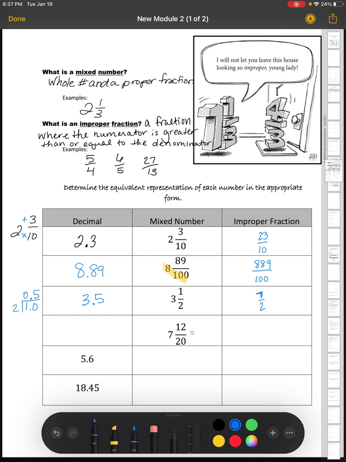Okay, the next one, now they didn't simplify this, and I say they, I mean the people who wrote this module. That'd be me. Or some of the other teachers. 7 and 12/20ths, so that would be 7, and the biggest number that goes into each is 4, so that would be 3/5. So we could do 38/5, right? I mean, we could do the bigger number. We could do 7 times 20, which is 140, plus 12 is 152 over 20. That's obviously something we could do.